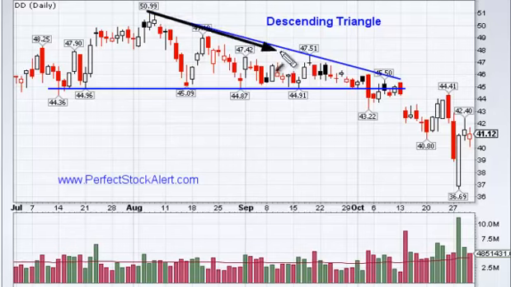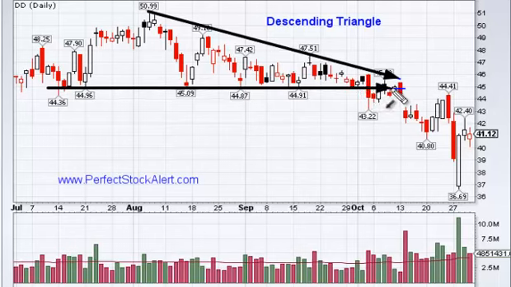The slope here is your resistance line, and you must have at least 2 high points to draw that out, but in typical cases you'll have more, 3, 4, 5, 8. Basically what this is telling you is that sell pressure is increasing as time goes on. That's very bearish. And down here with your supply line, your buy pressure is basically flat, so you're not getting an increase in buying activity, and that's why you have a straight line on the support line.